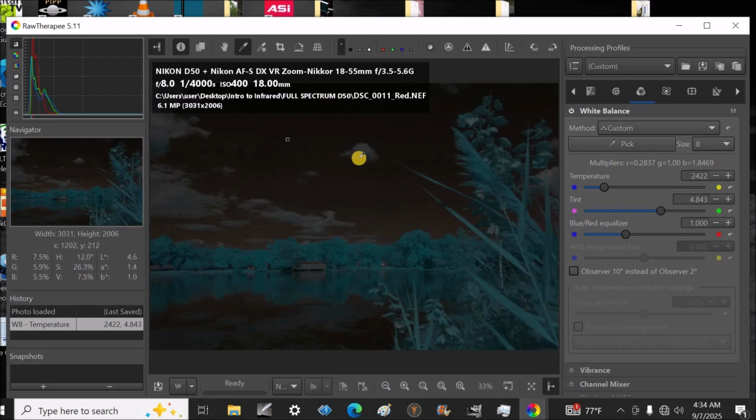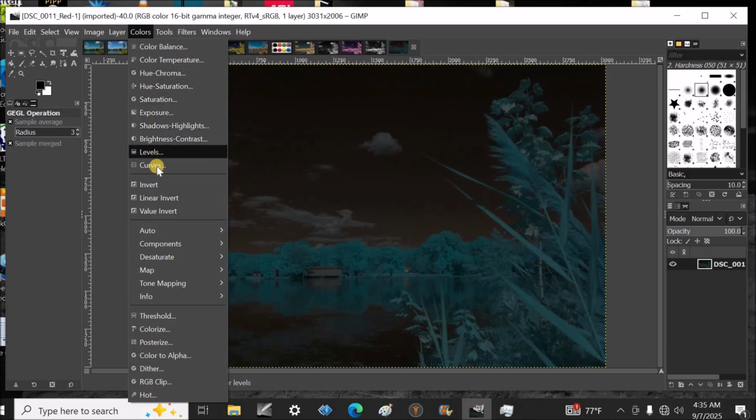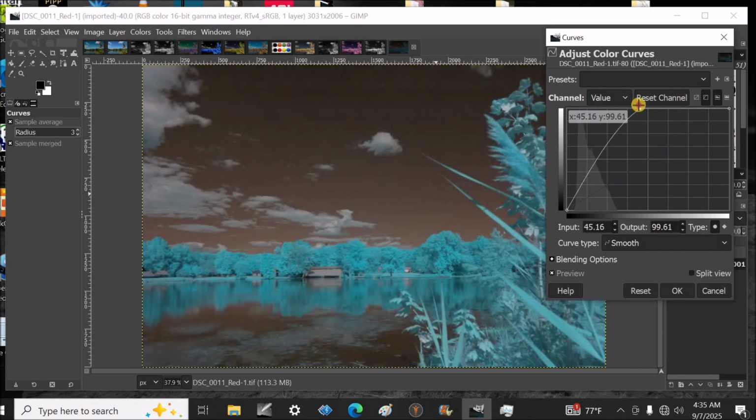Usually, if I've got clouds in my picture, that's what I try, and then I'll, you know, toy with it a little bit. And then we can get some interesting effects with this one too. We'll open it up in GIMP. So here we are with our red filter. And bring up my curve. Brighten this up. Ease up a little in the middle. I believe this one here is the one.